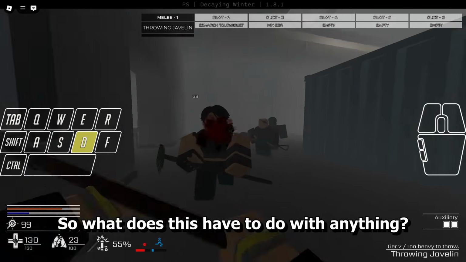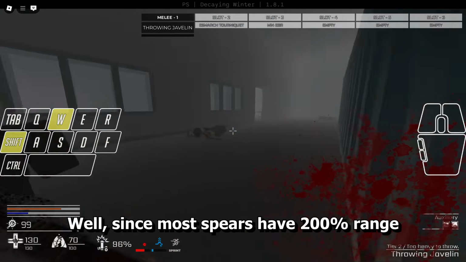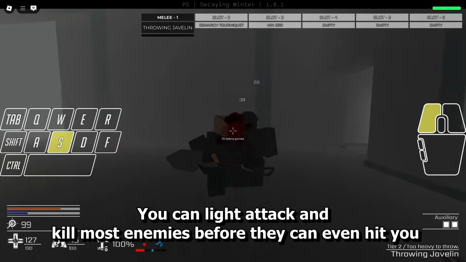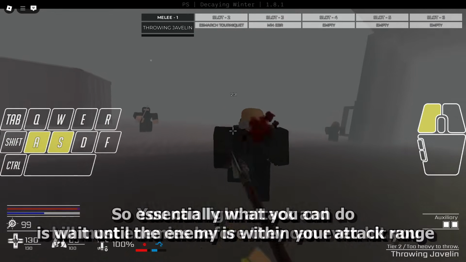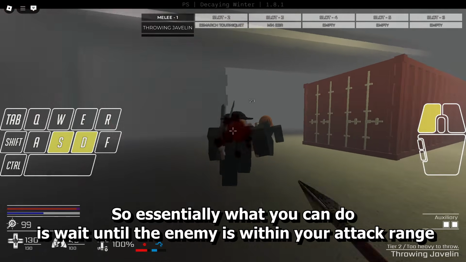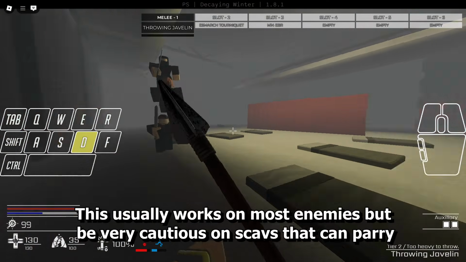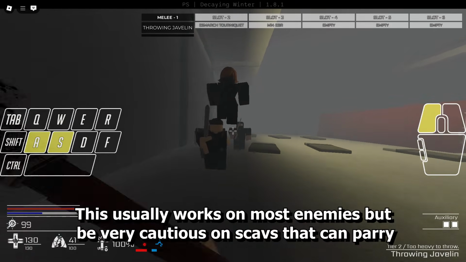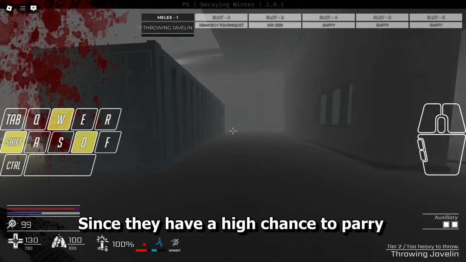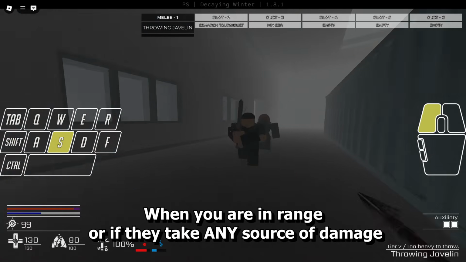So what does this have to do with anything? Well, since most spears have 200% range, you can light attack and kill most enemies before they can even hit you. So essentially what you can do is wait until the enemy is within your attack range, hold left click, and walk backwards. This usually works on most enemies, but be very cautious on scavs that can parry, since they have a high chance to parry when you are within range, or if they take any source of damage.